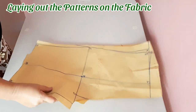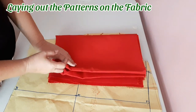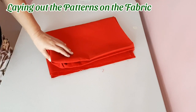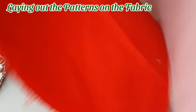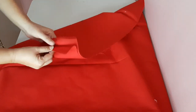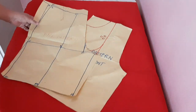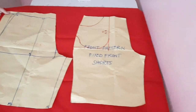For this pattern, you need 1 yard of cotton twill fabric with 60 inches width. So to lay out this pattern, first, fold your fabric lengthwise, lengthwise center fold, facing both right sides. Then make a trial layout to make sure that your fabric is enough for your pattern.